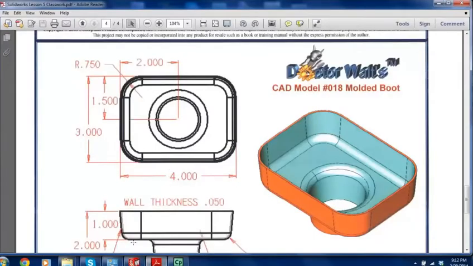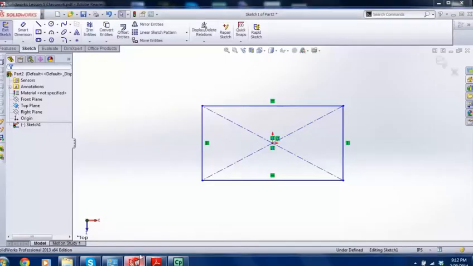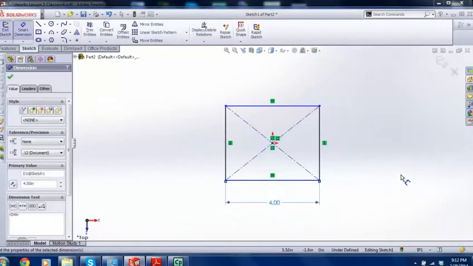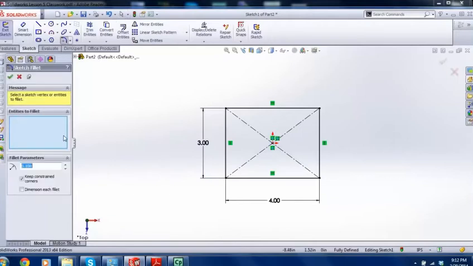It's 4 inches by 3 inches, and we have the 3/4 inch radius. So let's see if I can remember that. 4 inches by 3 inches goes black. Let's get our radius going. 0.75.